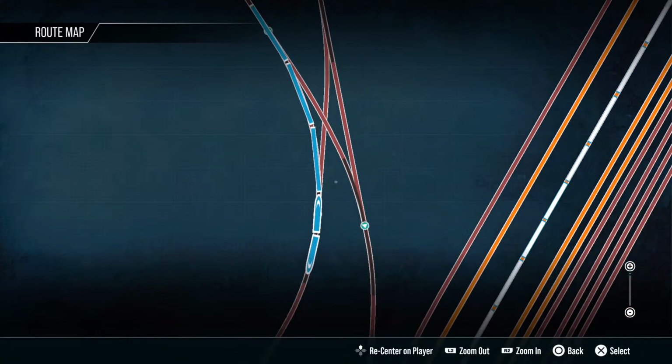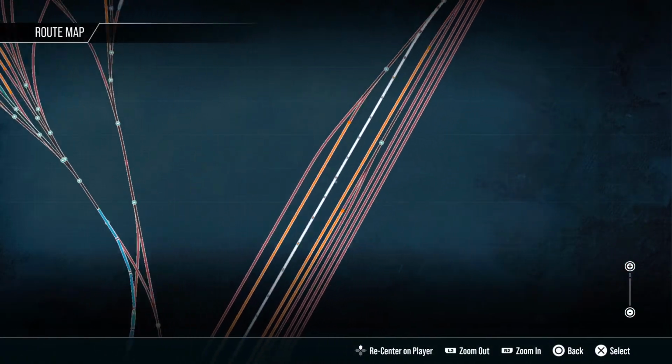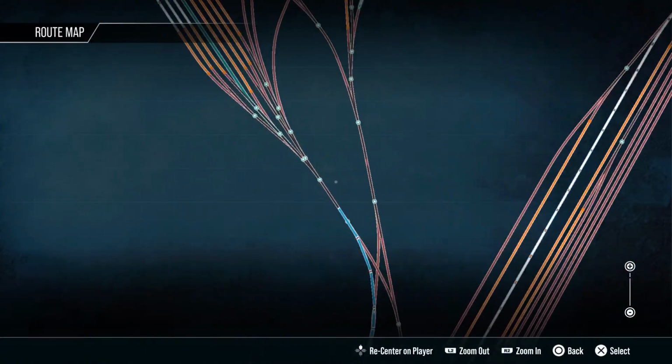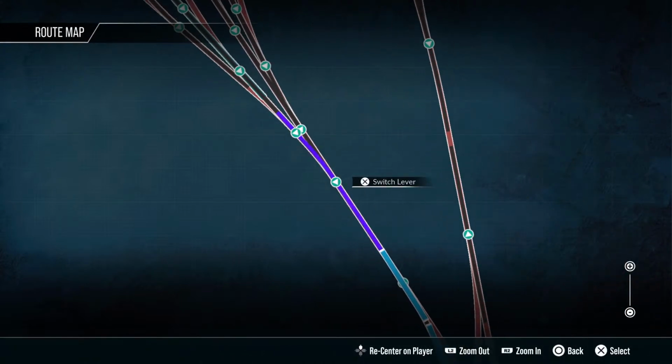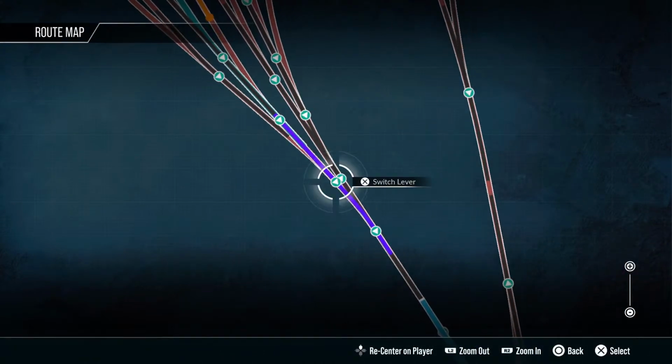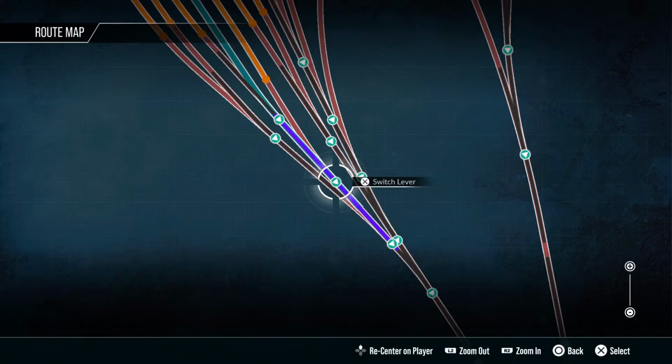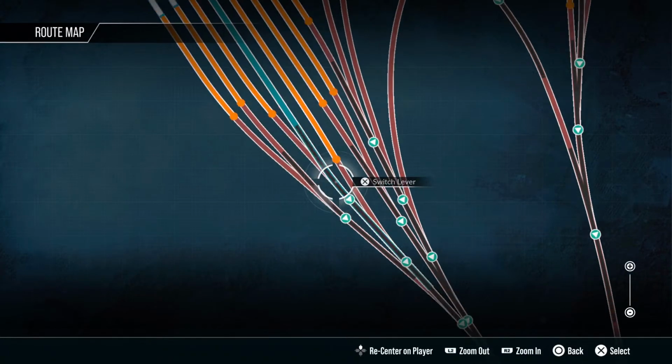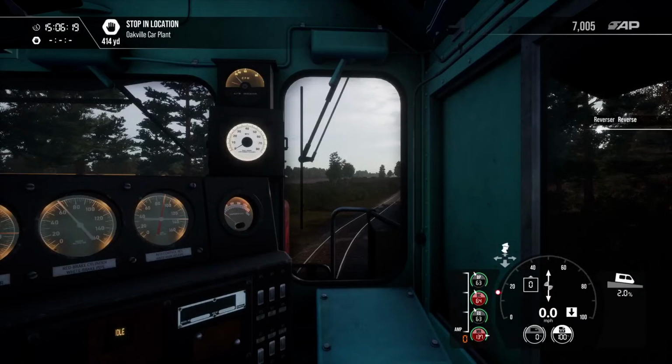Alright, another train entering the yard. Okay, that's fine. There's just that one there. Sweet.